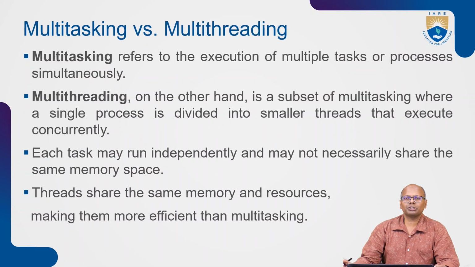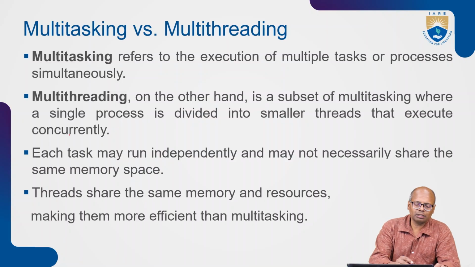Now, multitasking refers to the execution of multiple tasks or processes simultaneously. Say suppose in the present situation I am using PowerPoint, and I am using the video recording equipment, the screen recording, and there is a browser that is open, and other things are also open. All these different tasks are being performed by different processes or threads. So this is called multitasking.